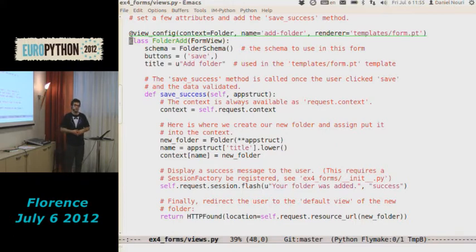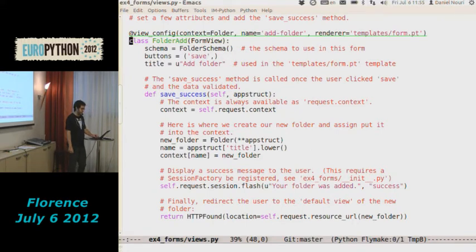It retrieves the request, it does the validation using our schema. If the validation was okay, it's going to call our save success, and in this case we're returning a redirect and so on. If there was no input, it's going to return the form.